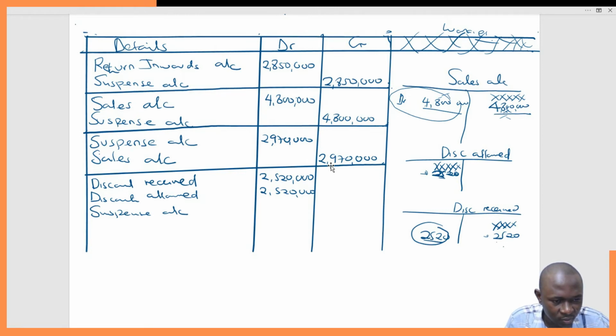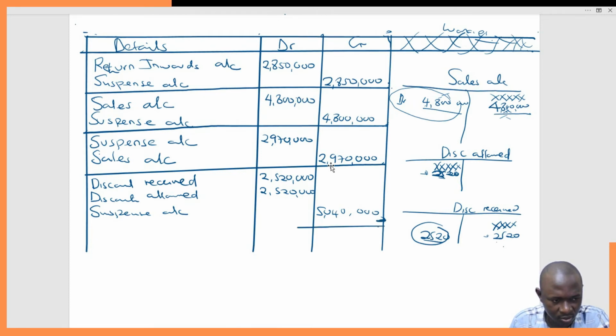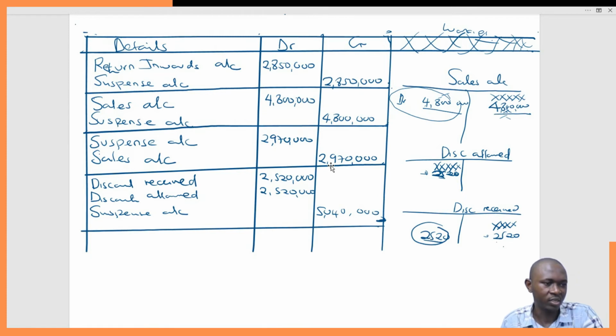So in the suspense account, we are going to have the double, because of the dual aspect concept. So this will be 50.40. I'm just adding the two, 50.40, like that. So that will be the suspense account with credit, and then it will be done that way. So 25.20. Do it like that.